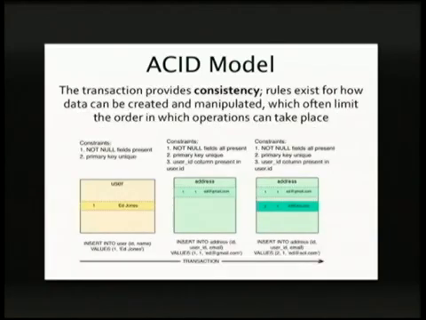Okay. The C is consistency. Relational databases like to use what we call constraints. They like to validate that data coming in meets a lot of criteria. Some of those criteria include that you have fields that are not nullable. They have to be present. You have a primary key, which has to be unique in terms of that table. You have what's called a foreign key constraint.